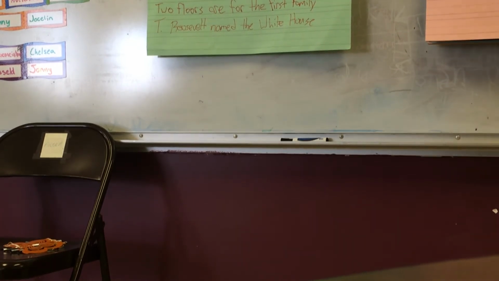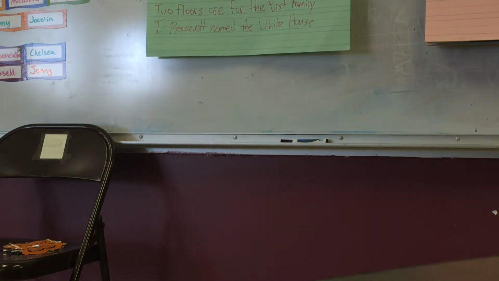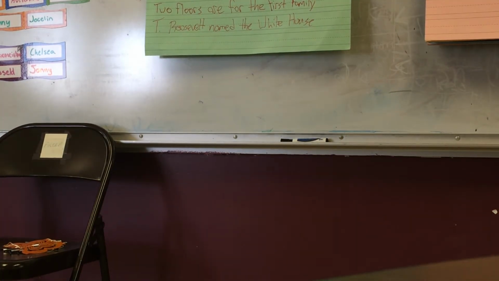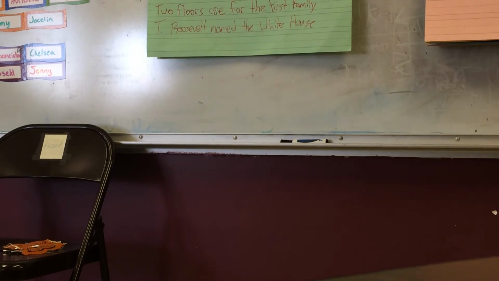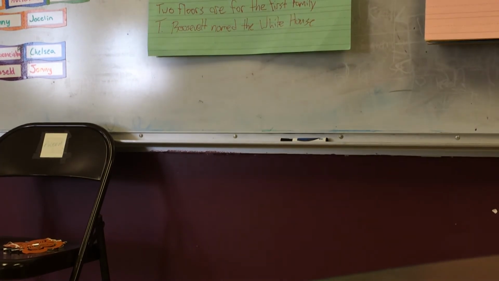So this group is going to be sharing about what they learned about the White House. I'll just have one of you guys volunteer. It was called The White House by Teddy Roosevelt. By Teddy Roosevelt, perfect. And this group, something you guys learned about the Statue of Liberty. She was a gift from France.